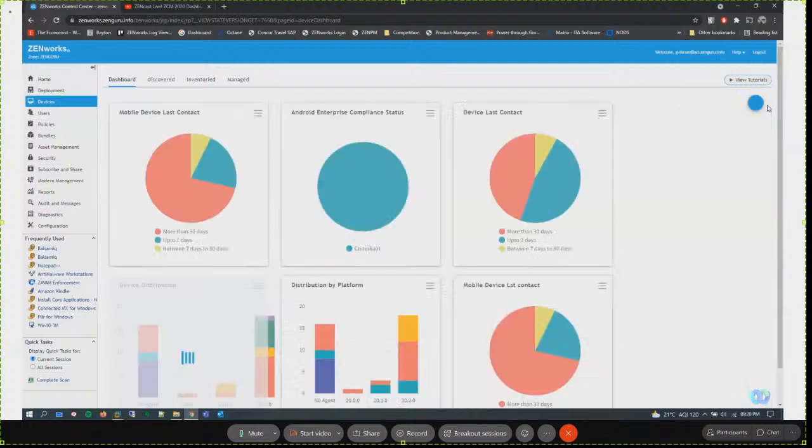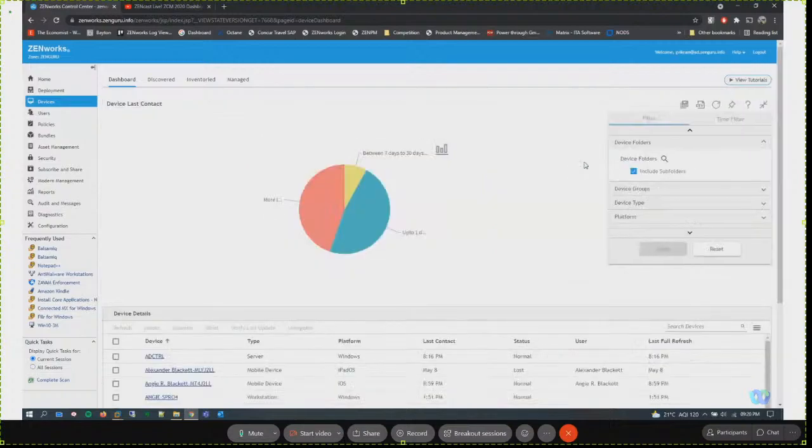Okay, moving on to this dashlet, which I find really, really useful. That's your last contact dashlet. Quite a lot of the time you want to monitor which devices have actually contacted back. And if they haven't contacted back, then most likely you will want to take certain action to say, hey, what's the matter with you? And you'll want to do certain things on top of it. So this dashlet can give you that kind of view.